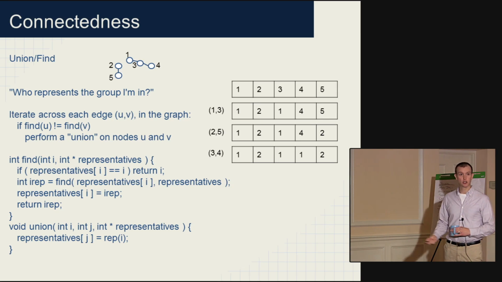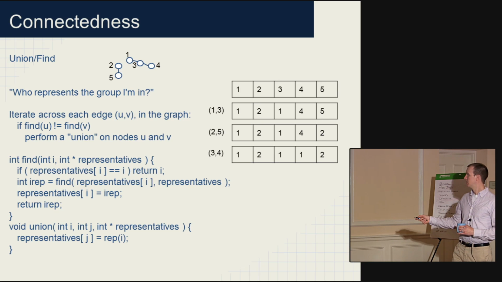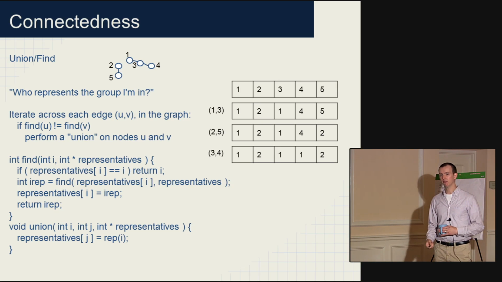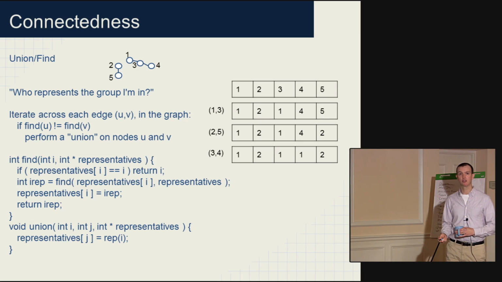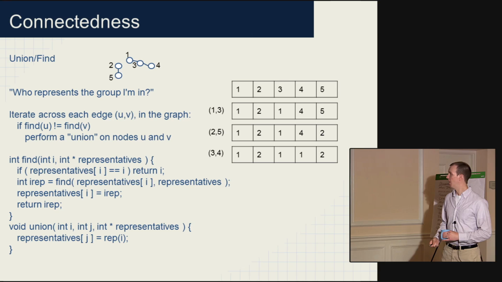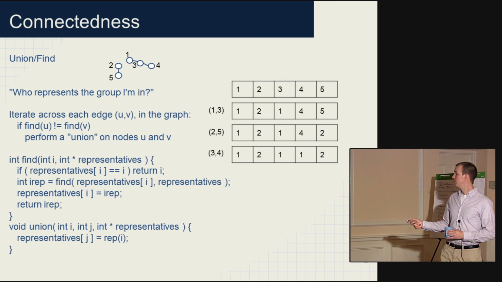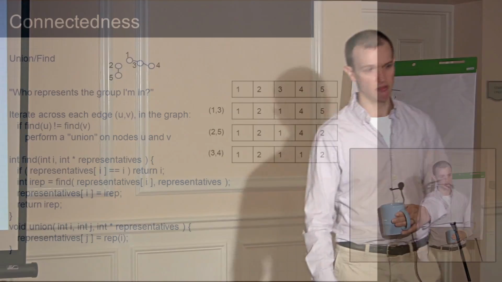All right, so now what we have is an array that represents the group representative of each vertex in the graph. And you can see that positions 1, 3, and 4 all have the same representative, and positions 2 and 5 both have the same representative. And so if you're given any pair of vertices, you can answer quickly whether they're in the same connected component by just looking at who their representative is. So you can look up into this array very quickly. You can say, 3 and 4 are in the same connected component because they both have the same representative, the representative of 1.